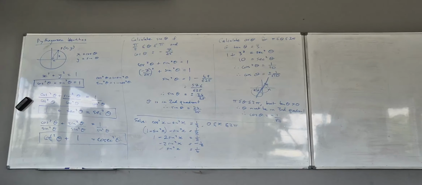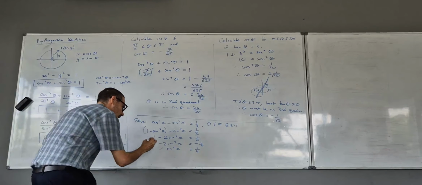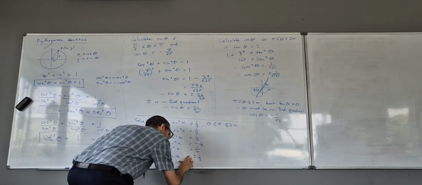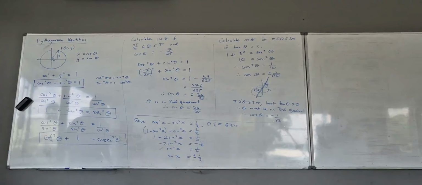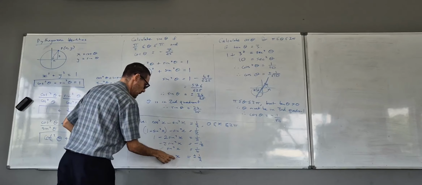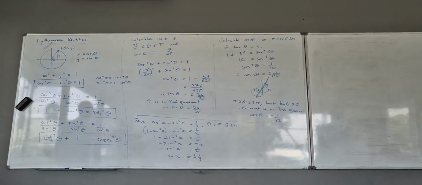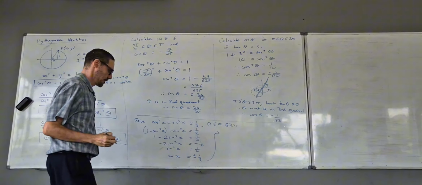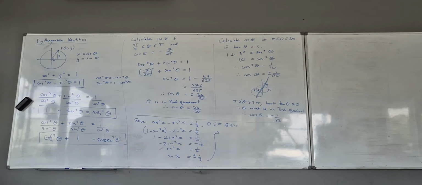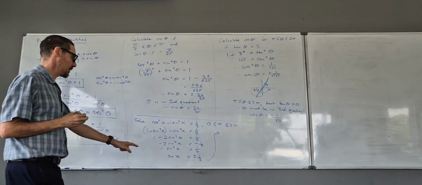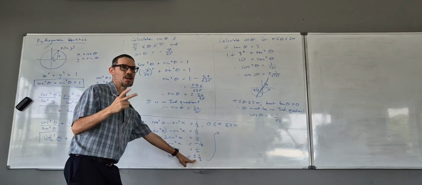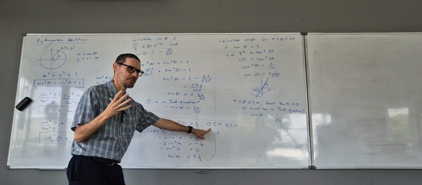Not finished yet. It says solve, I have to find a value for x. Well, I can tell you what sine x is. Plus or minus a half. Do you need a calculator for that? You need to be able to do it. Normally we would only have a positive or a negative, so we don't have 2 solutions. Here we've got plus or minus, so we need 4 solutions in this domain.